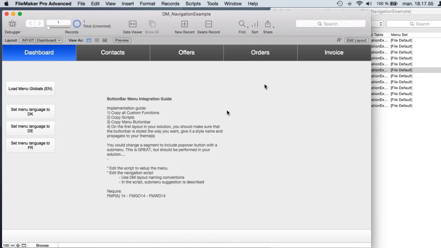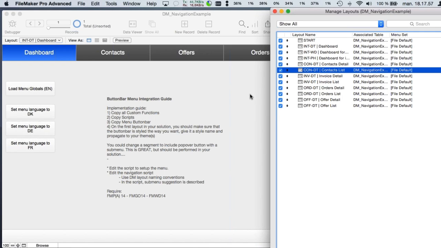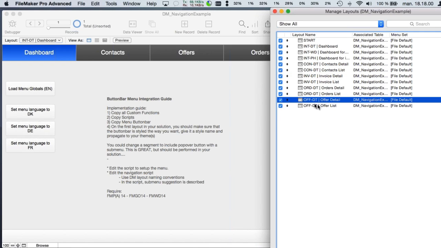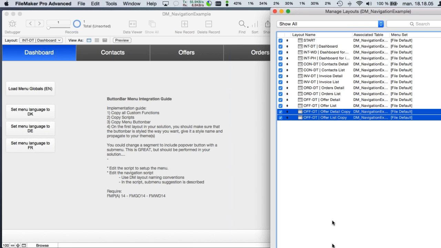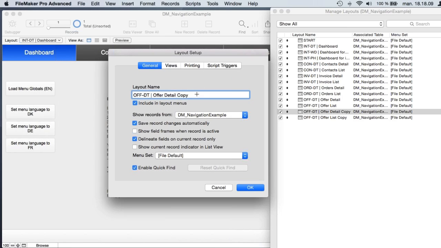So let's say we, first of all, create a new layout. We need a new layout. Well, I'm the kind of guy who likes to use the duplicate, so let's just do that. Okay. So let's say we have, what can we get? We could have a product.